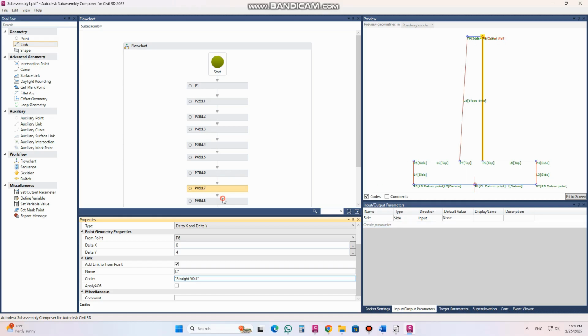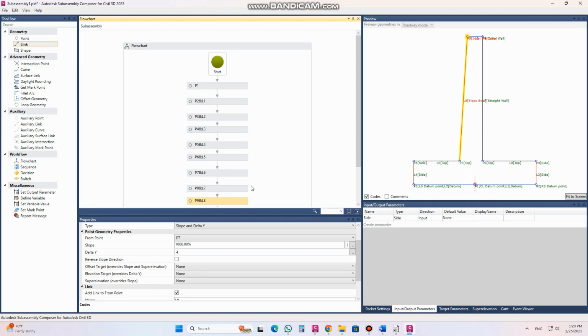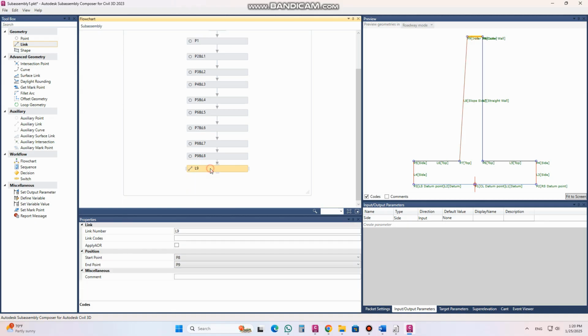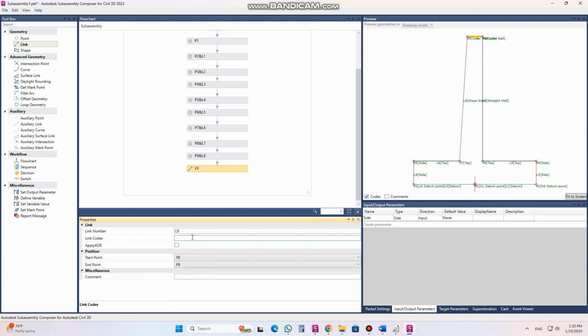For the top, I will write the link name, because I did not create a point for this link, so I will write here top half wall.